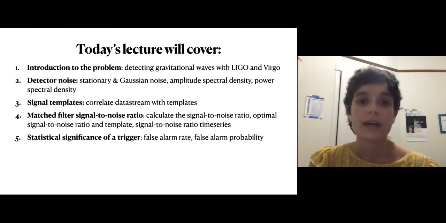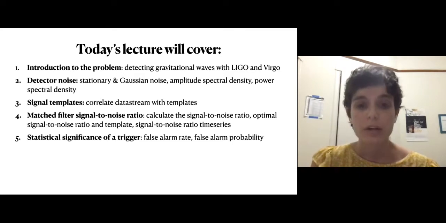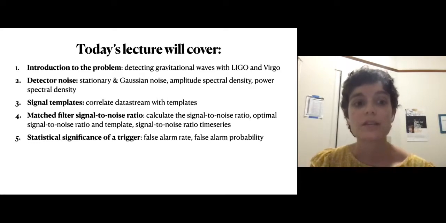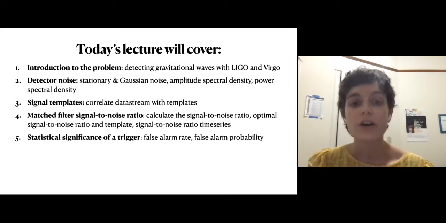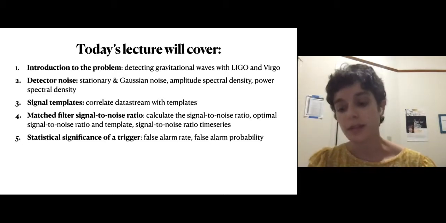Second, we'll get into these methods. So we'll talk about the detector noise. And third, the signal templates. Fourth, how to actually calculate the matched filter signal to noise ratio. And fifth, how to evaluate the statistical significance of a trigger. And I will define all of these terms as we go along.